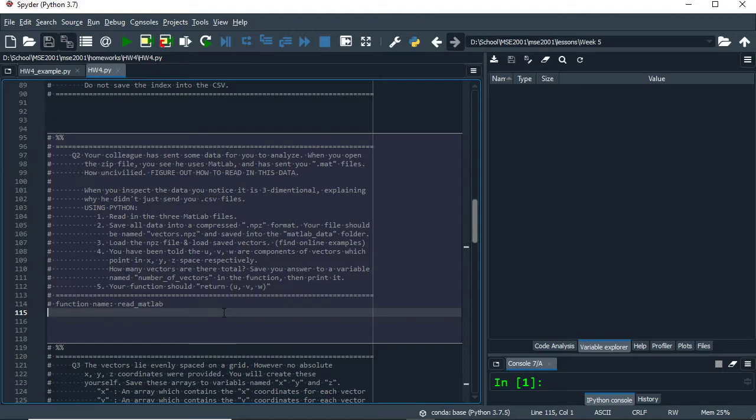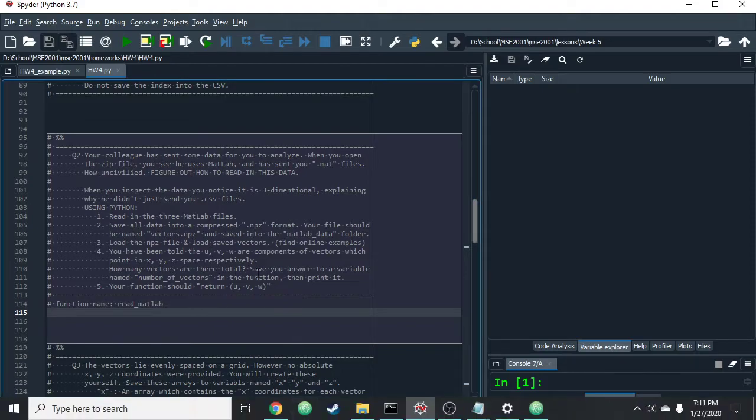So those are 3 arguments your function will take in. And your function should return 3 arguments, u, v, and w, those being the components associated with a big list of vectors.